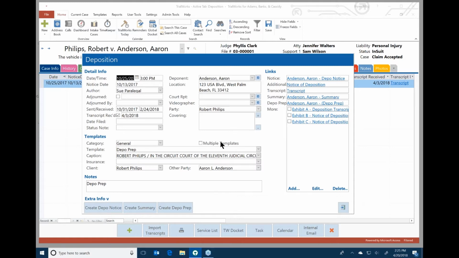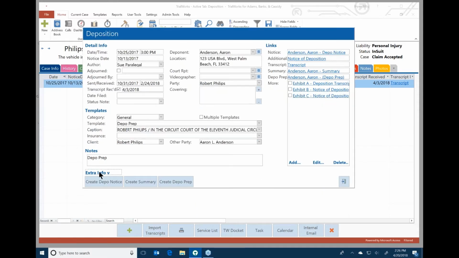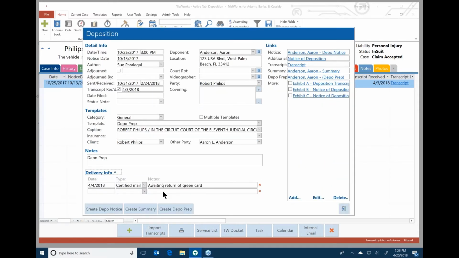For added simplification here on the deposition and the document generation screens, you can now easily see more links attached to a particular document. And you can even bypass file it by using this add button right here to import attachments. And down here, this extra info is actually clickable. This is kind of cool. So you click extra info, and it's going to give you another drop down.